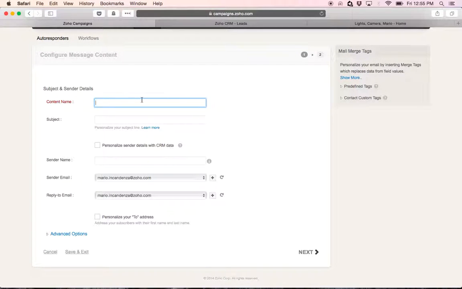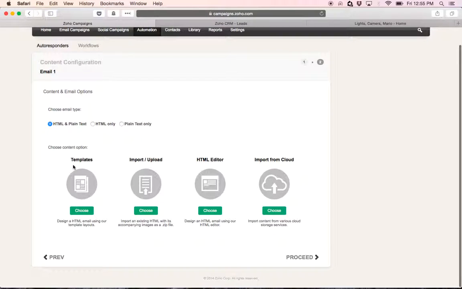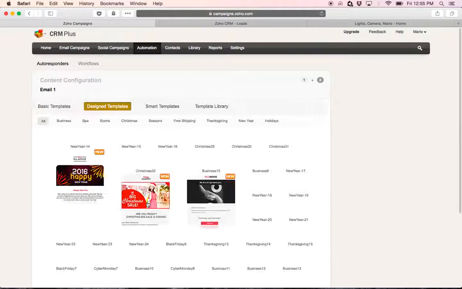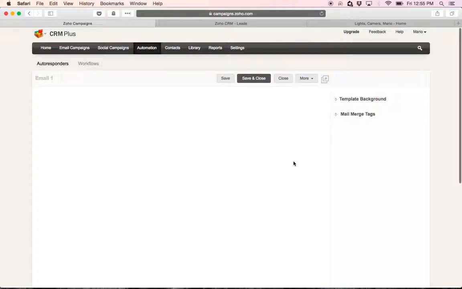You create the content, so email 1, I'm just gonna do this. And you'll then select your content. I'm just going to do this very quickly because I want to get to the part that actually matters.